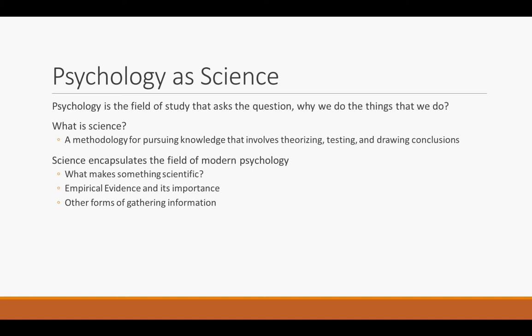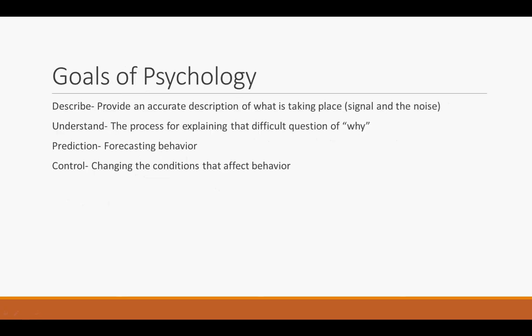So we have these two sides of the same sort of coin kind of working in themselves. Empirical and ideological knowledge. And psychology is trying to, in many ways, balance that. The need for accurately studying the world around us with making sense of the many ideological impulses that people have. We'll talk a little bit about that when we get to cognitive bias. But so the goals of psychology then, the goals of this field of study, trying to understand why we do the things we do, is fourfold.